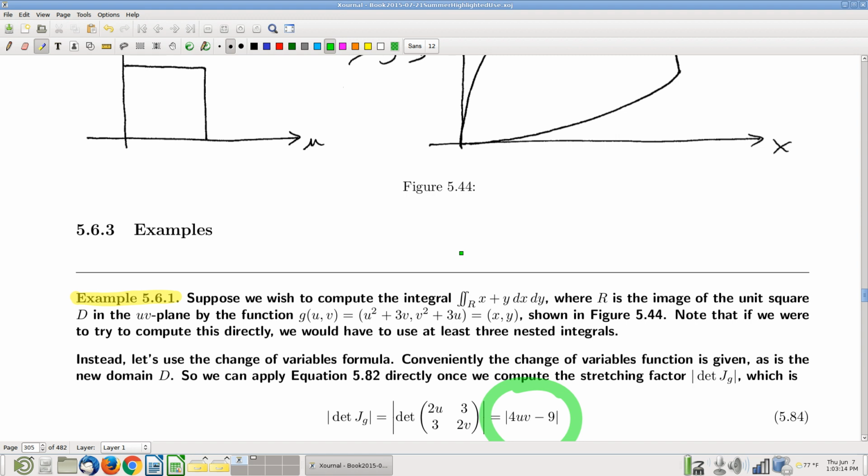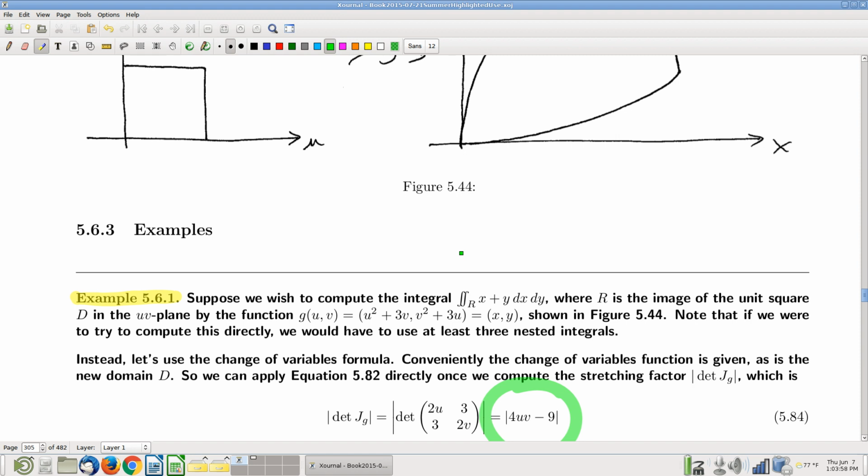So, what is this absolute value? What you're really hoping for is that the expression on the inside is either always positive, in which case you throw away the absolute values, or always negative, in which case you just throw away the absolute values and stick a minus sign on there. What would be tragic is if this expression were sometimes positive and sometimes negative, depending on the values of u and v. That would be irritating, and then you'd have to chop up this domain into where the object inside of the absolute value is negative, and where it is positive. Then you have 2 separate integrals, which is kind of what we were trying to avoid in the first place.